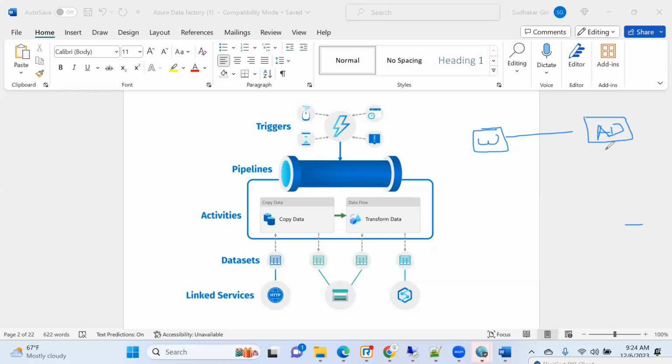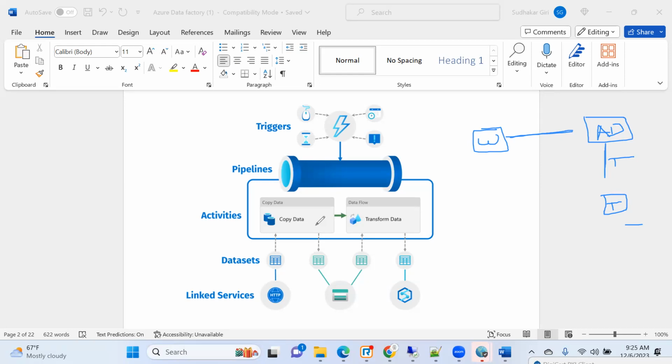So in the second step, I'm doing some transformations here. Post transformations, load the data into your table. So this is an activity here. In one step, it was doing copy data. In the second step, it was transforming the data, and then it loads the data. So an activity means an operation that it is performing. One operation was a copy, one operation was some transformations. Like this, you can schedule a sequence of operations. Whatever operations you want to carry out, that operation is called an activity.